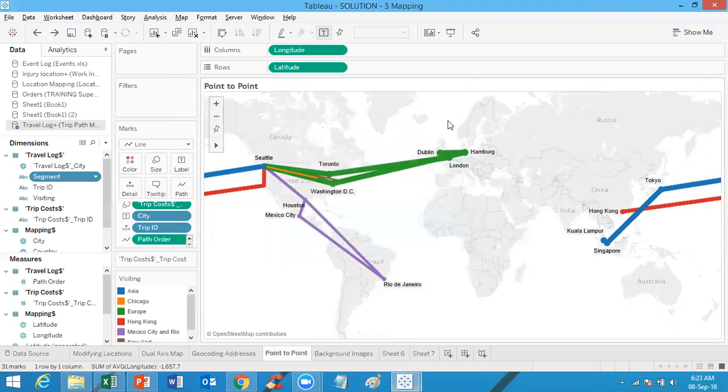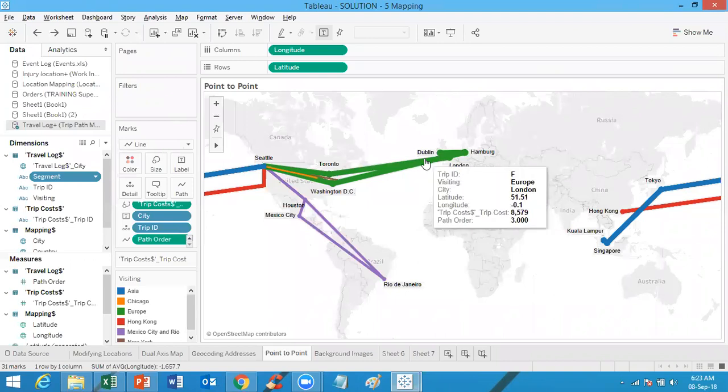So we'll actually do an exercise to plot the visualization that you are seeing on the view now. This is point to point mapping. This activity is called point to point mapping. The objective here is to create a view that shows a traveled path, and includes details to clarify the view.